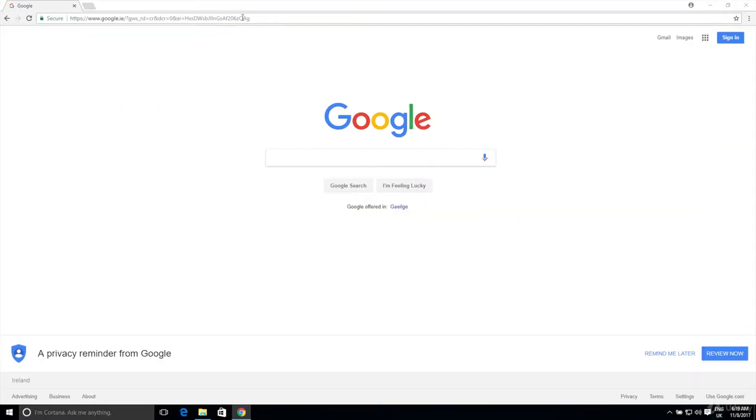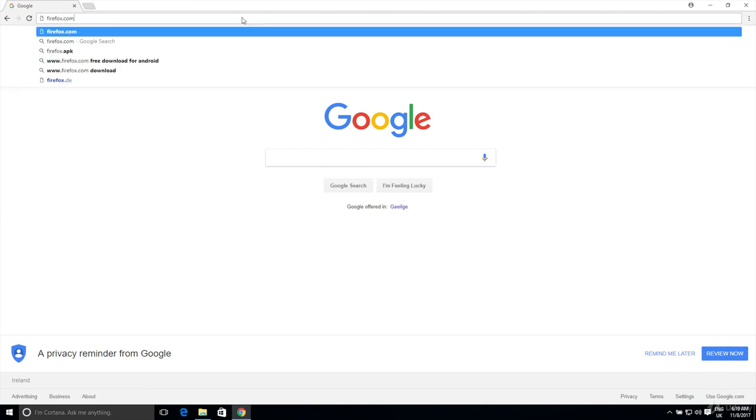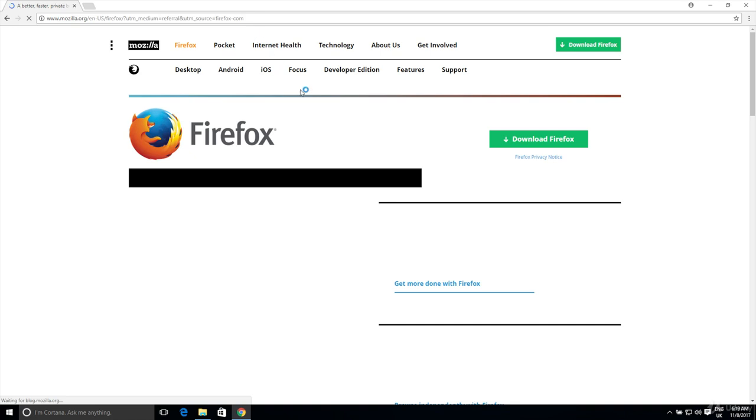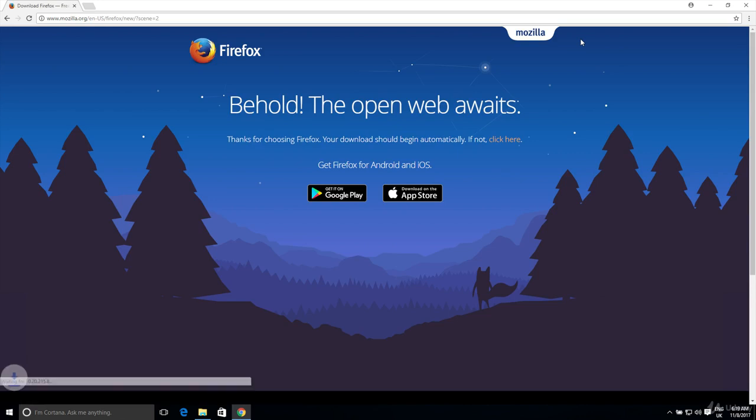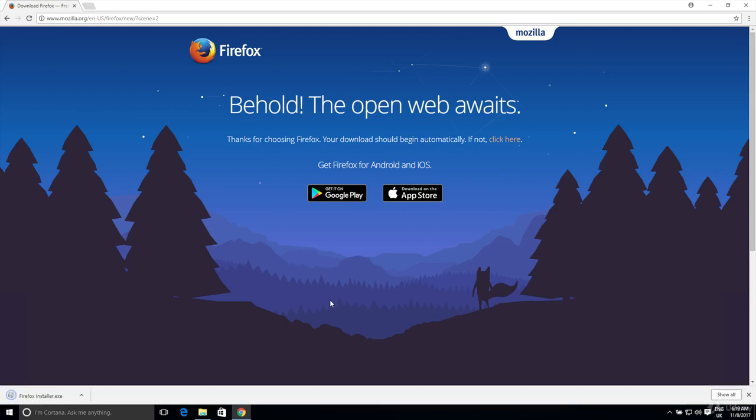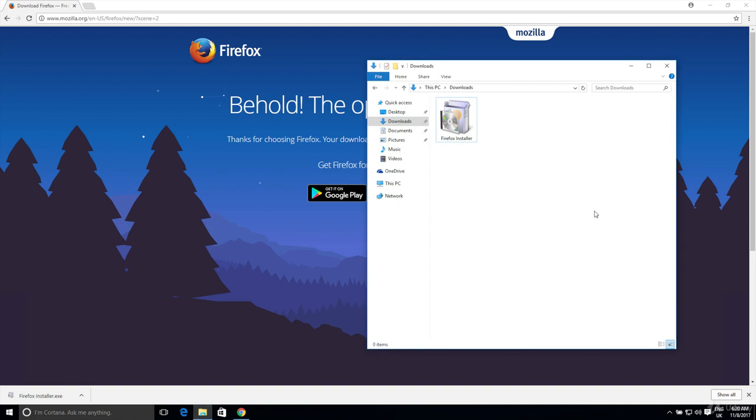So let's say the target person wants to download Firefox. So we're just going to go to firefox.com. We get the Firefox website. Now keep in mind, the Firefox website uses HTTPS, so it's supposed to be secure against attacks like this one. Now the user is just going to go and download Firefox from the button that the website offers. And then the Firefox installer is going to get downloaded, as you can see here. Then I'm just going to go to my downloads to show you.